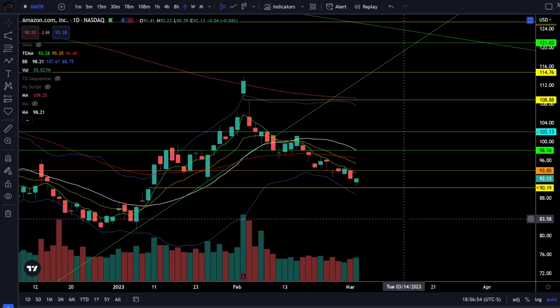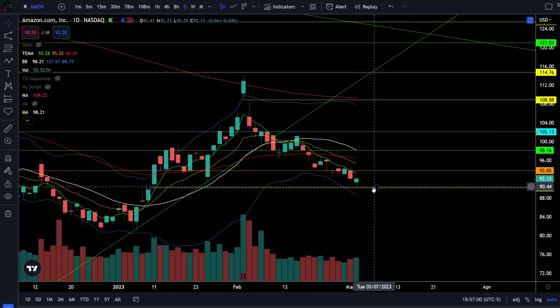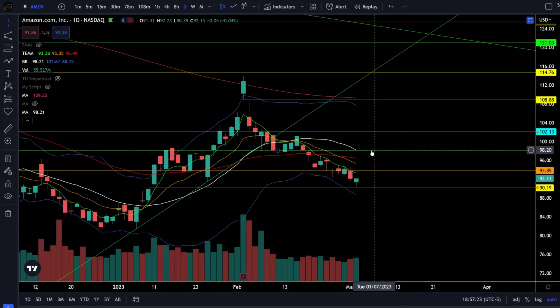On Amazon stock we were down 0.4% today so we went absolutely nowhere, but intraday we did start to push on that gap, trying to fully fill it which is down there at 90.19. The gap has not yet been filled and there's still a very good chance that gap is going to fill before we go any higher, so manage your risk as a bull right there at that support at 90, because if it does break down we could come back down to retest the lows around 82. The next bull breakouts will be above 94 and 98 and then we could retest resistance at 102 and then reach our price target at 109.